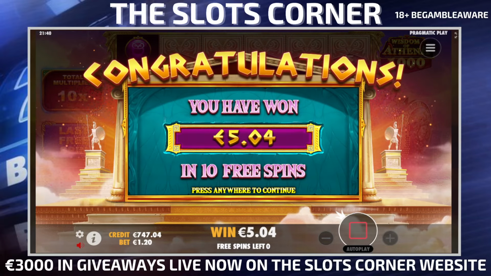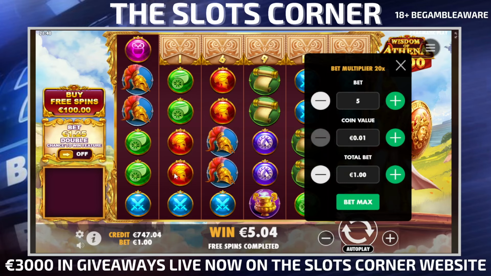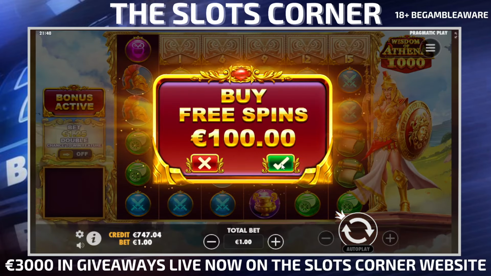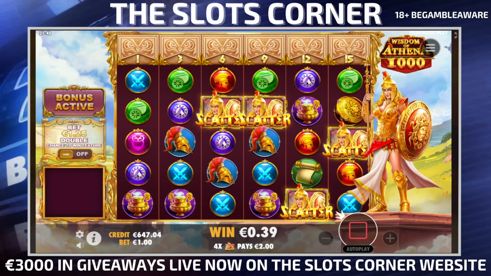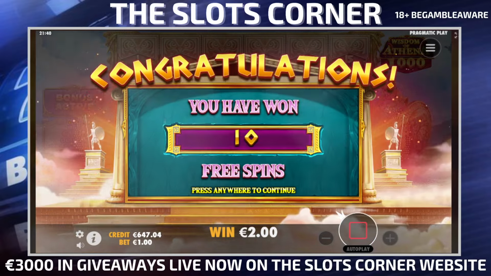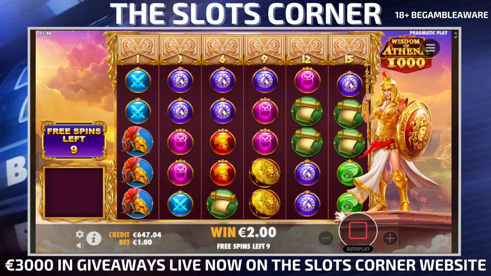Next up, Wisdom of Athena 1000. Again, we played this on the live. I'm showing you there, 120 turned into 5 euros. Brilliant. Let's stay away from that 120 stake then, in case that's bad luck. Yes, I think this is an exclusive on here. I don't think this is out everywhere just yet.